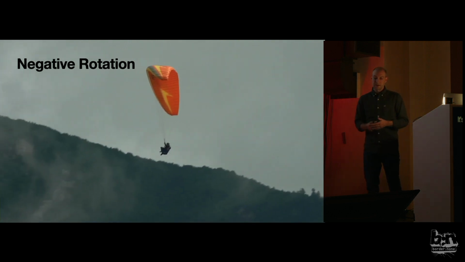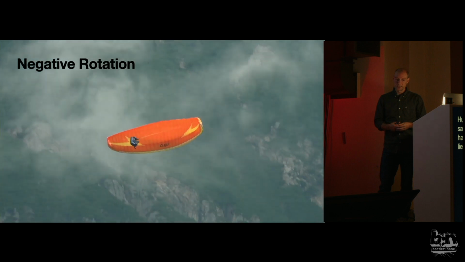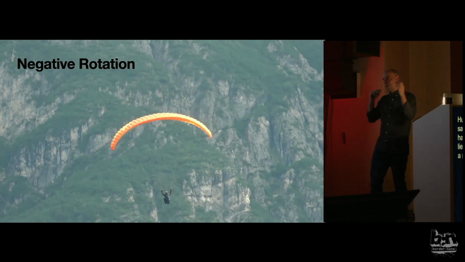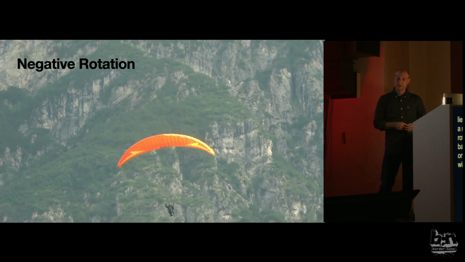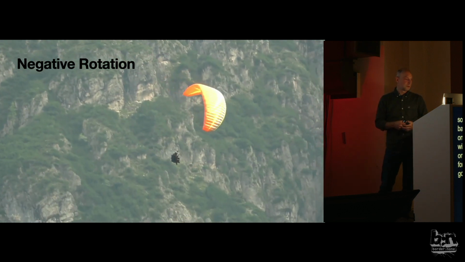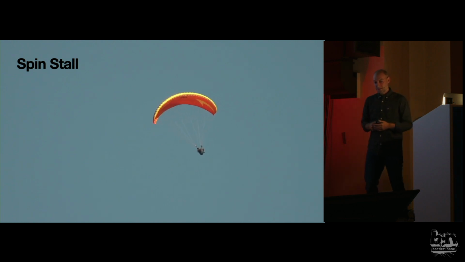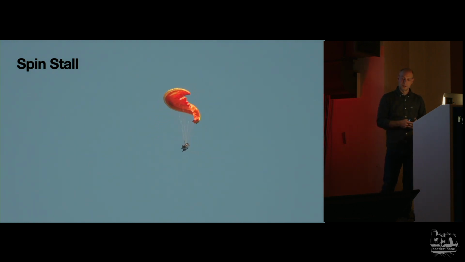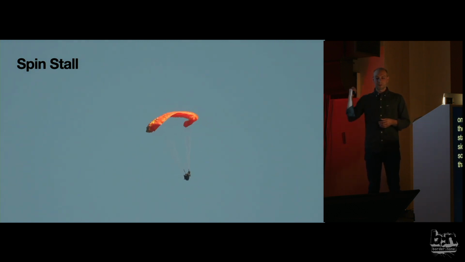Hurrying up. I said we don't have a yaw. I lied. You can do a negative rotation. So that's basically stalling one side of your wing. The other one still flies forward. One goes backward. Not something you want to do for very long. If you stall one side and then immediately stall the other side, you can do something else that I lied about. You can fly backwards. So that's the back fly. And we're back in normal flight.